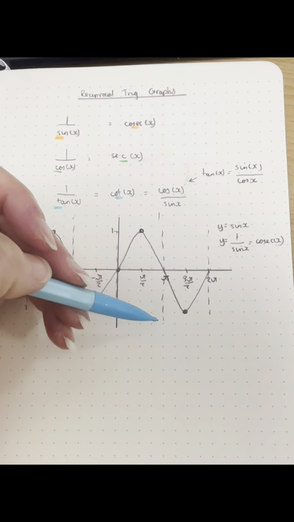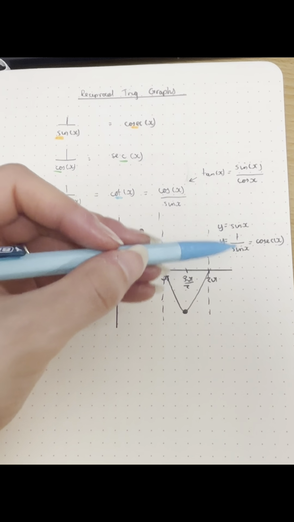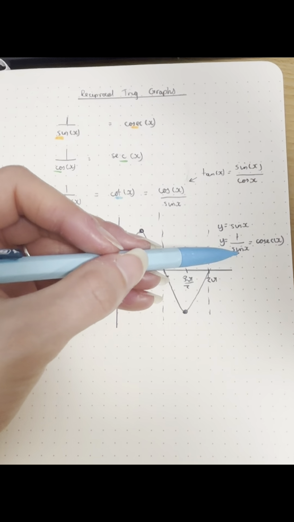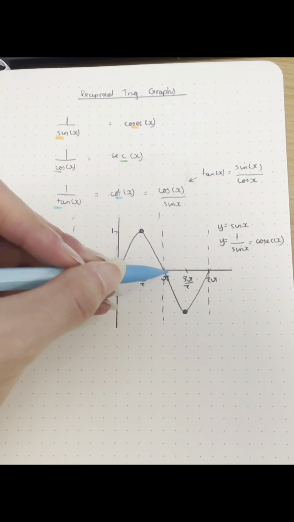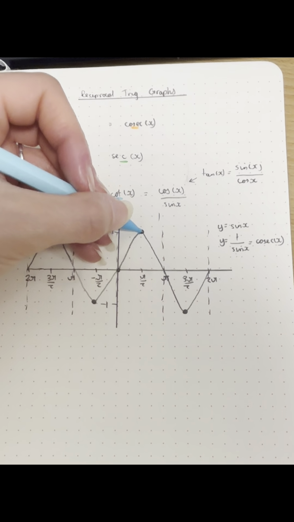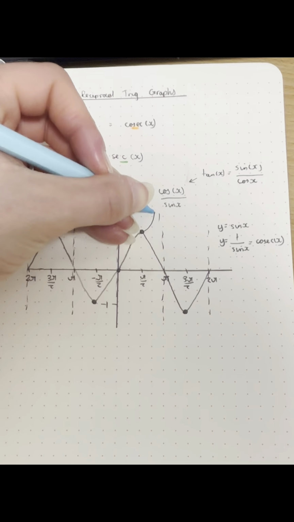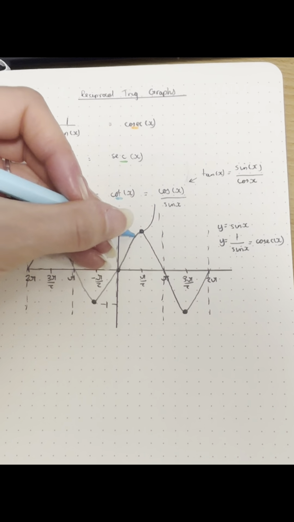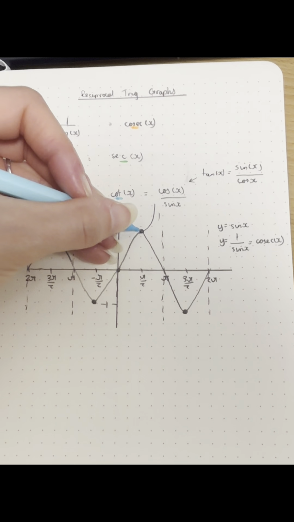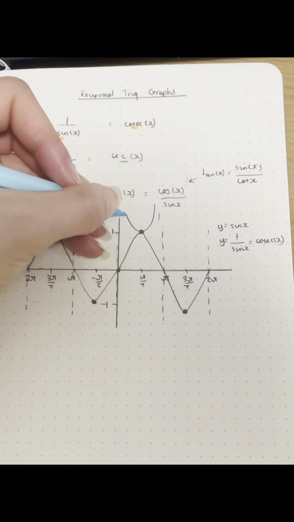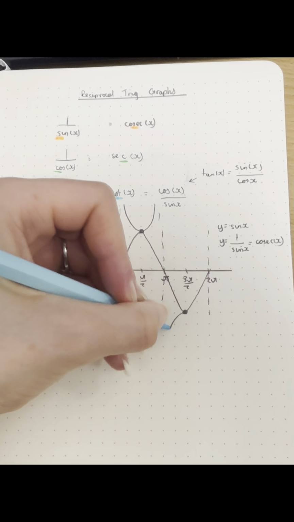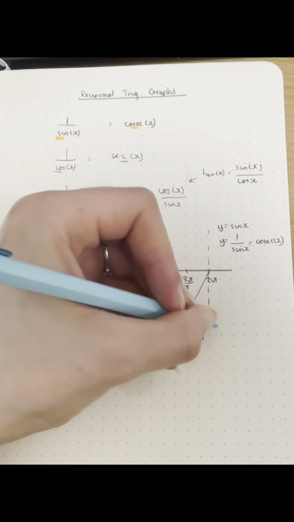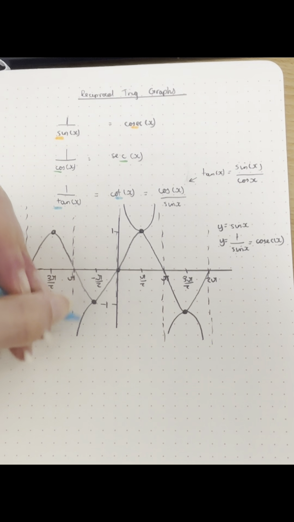So I'm hoping we recognise that if we do 1 divided by a very, very small number, we get a very, very large answer out. As sine x tends towards 0, our cosec x, or our reciprocal, is actually going to go the other way, and it's going to tend off to infinity like this. And then the other side, it's going to do the same thing as x tends towards 0, sine x tends towards 0. Our cosec x is going to tend to infinity. And then it's going to do the same for the negative, but instead it would tend to negative infinity as well. So that's what our graph of cosec is going to look like.